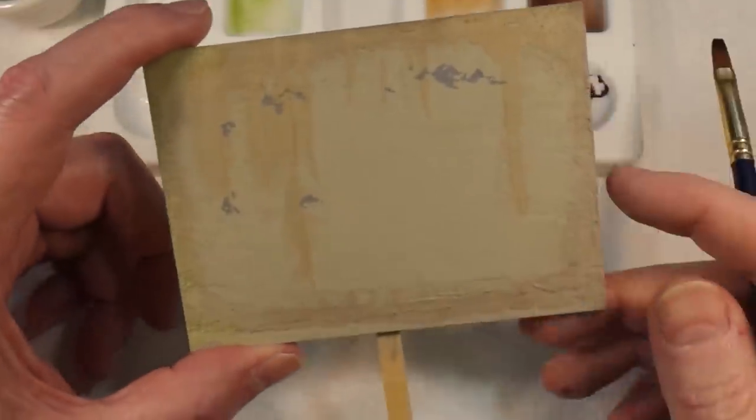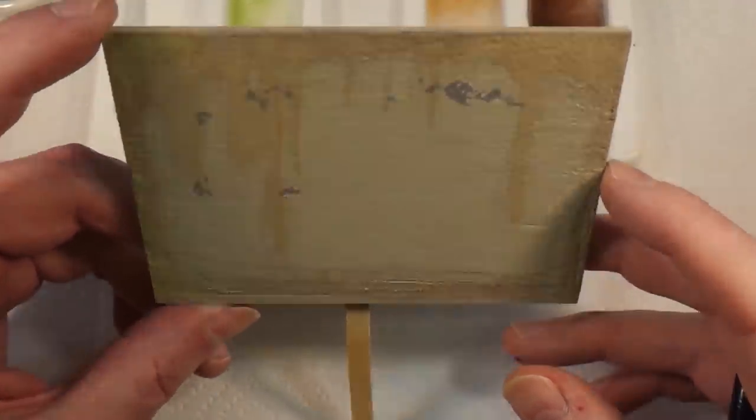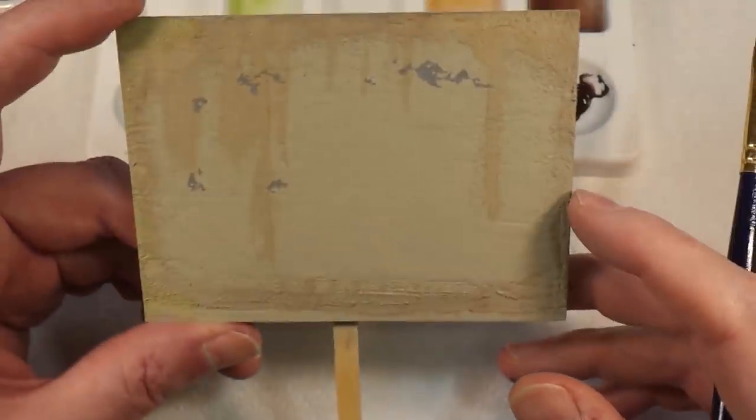Right, I think that'll actually do. I don't want to go mad with this. We'll just do a little bit like that, and then we'll do the same on the other wall.